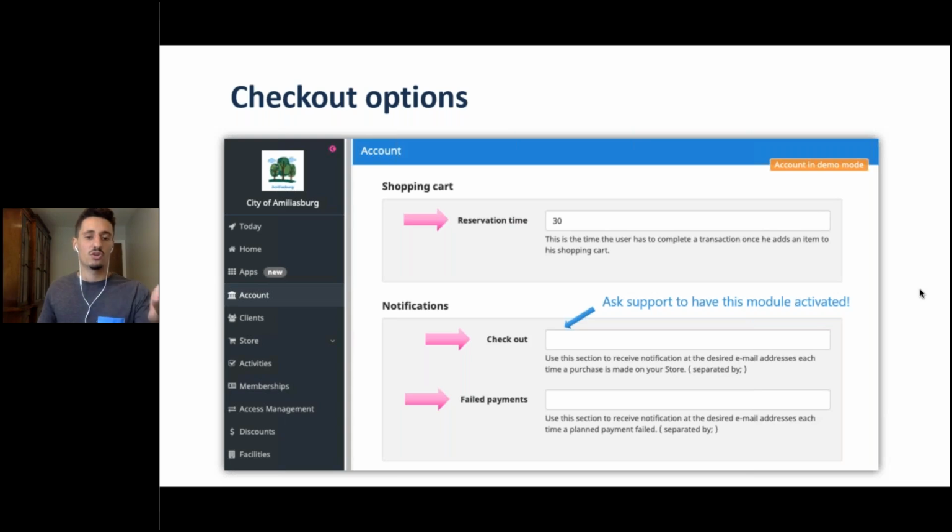Next up, we're going to look at the notification. By default, there are only the failed payments notifications that you can enter in your email, and anytime a failed payment happens, you will be notified via email. You can put multiple emails if you want and separate them by a semicolon, as depicted right over here. This is really useful because as soon as a payment fails, you'll be notified and you'll be able to reach out to the client and start the course of action to get that payment.